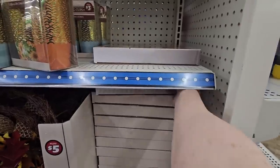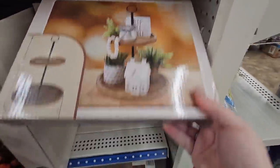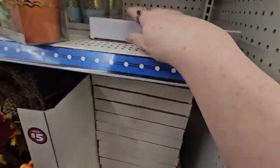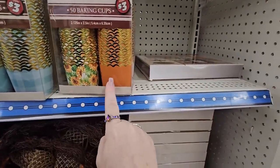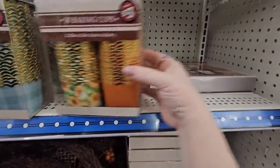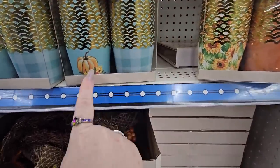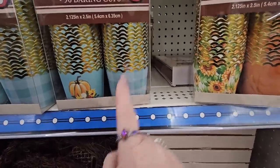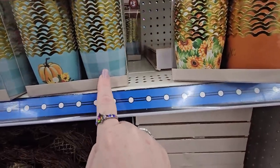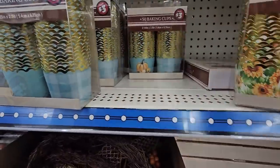Let's see, this is the same set down here. Yep, that's really nice. Okay, and then next to that we have the 50 count baking cups that have the sunflowers on it or just the solid orange for $3. And behind it we have the blue cups with the pumpkin and the autumn flowers on one side and the plain solid, oh no, that's a checkered pattern with light and dark blues in it. That's really pretty for $3.